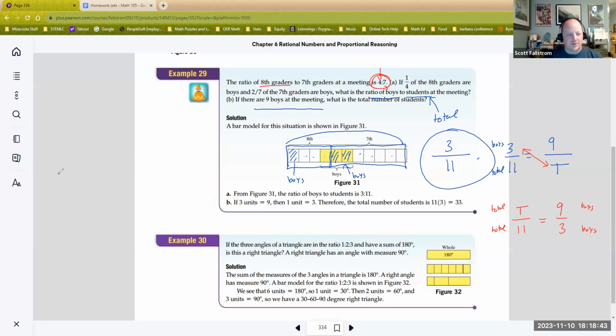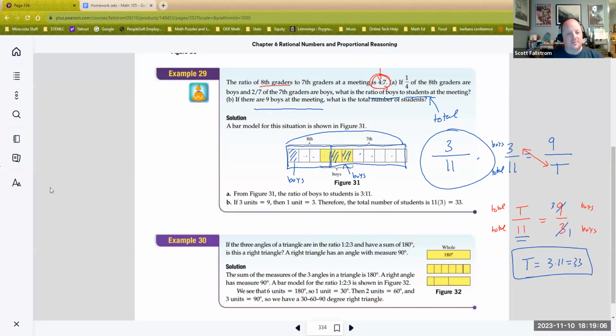So I have actually changed the ratio now. Okay, but look on the right-hand side. This is what I think is so great, right? I can say to myself, wait a minute, that becomes 3 to 1. So if I have 11 total and I have a 3 to 1 ratio, this t value must be 3 times 11. So t is equal to 3 times 11, which is 33 total students.